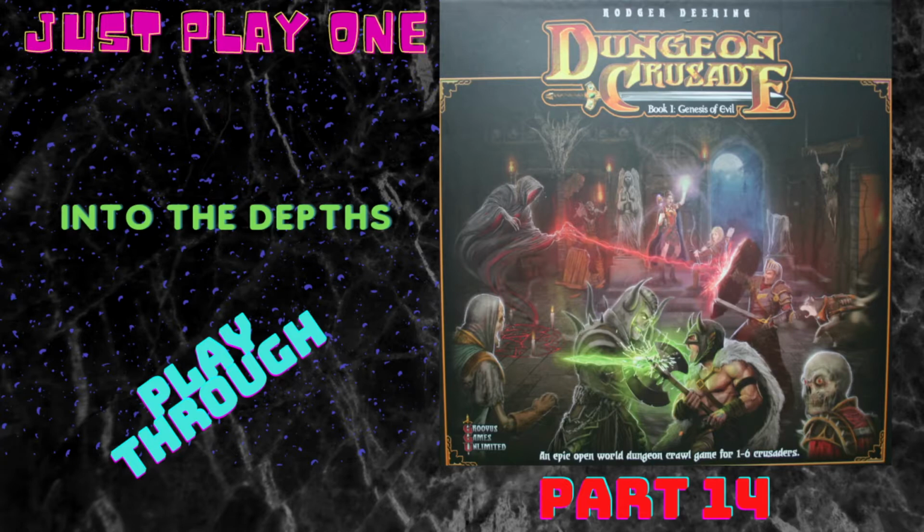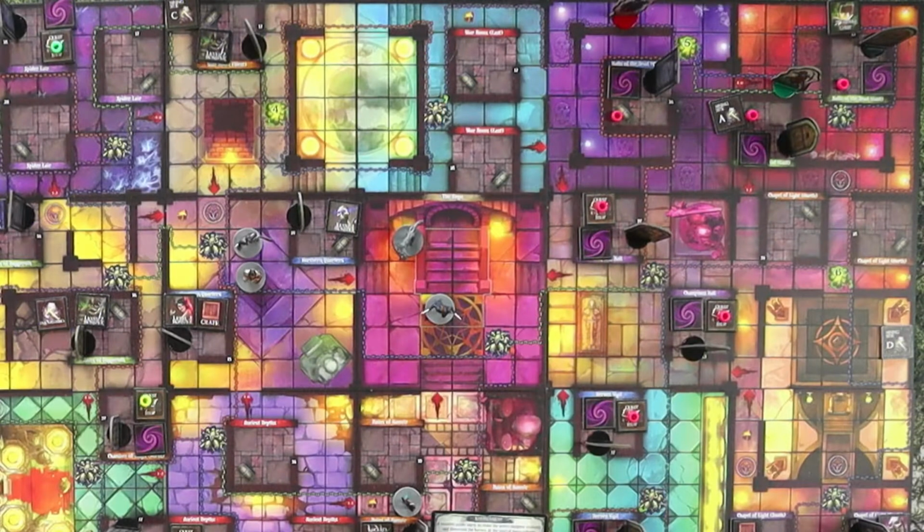This is part 14. I still have no idea, I haven't counted the encounter cards, so I don't know what turn it is, but it's been a bit. We are, however, finished with that first level 1 quest, working our way back towards the exit, and we're ready to start the upkeep phase.